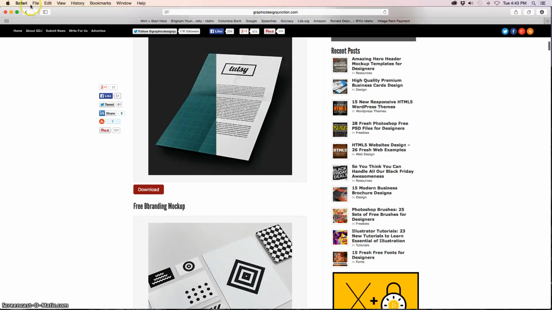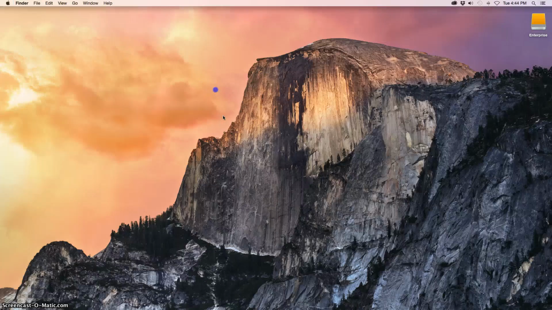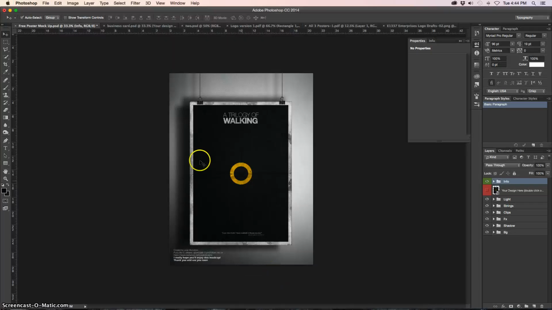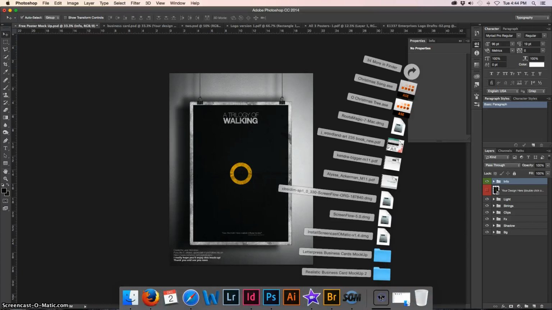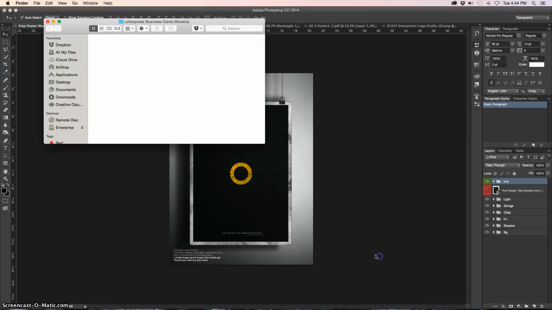So with that, I've got a couple pulled up that I wanted to show an example of. This one is just a poster design that I found that I like, and I just have downloaded it, and I opened it in Photoshop. As you download them, it'll make little mock-ups. So this is a realistic business card mock-up. There's a business card mock-up here too. So if you click these folders, it'll give you the mock-up and what it would look like.